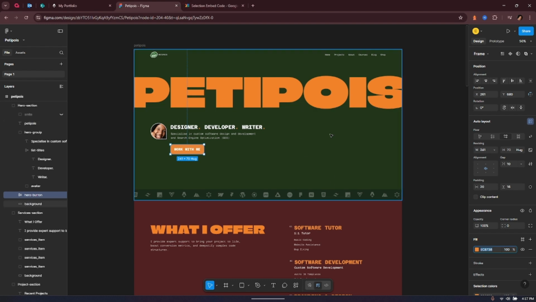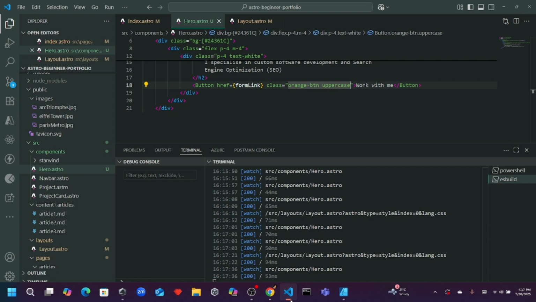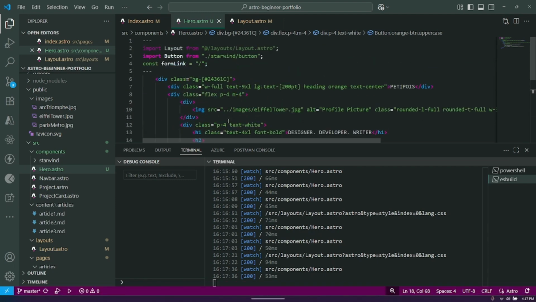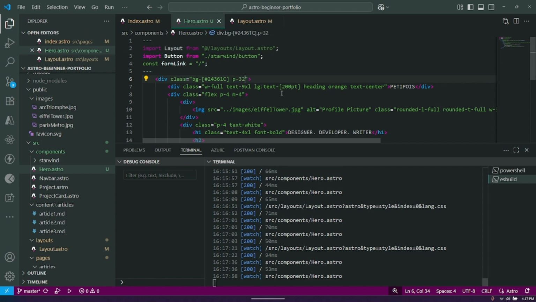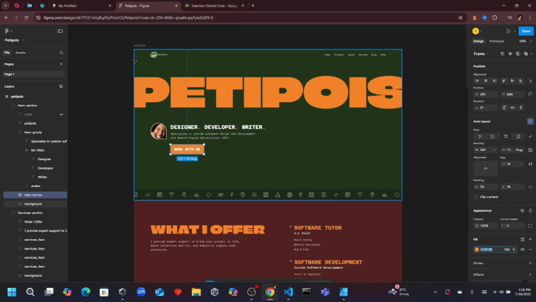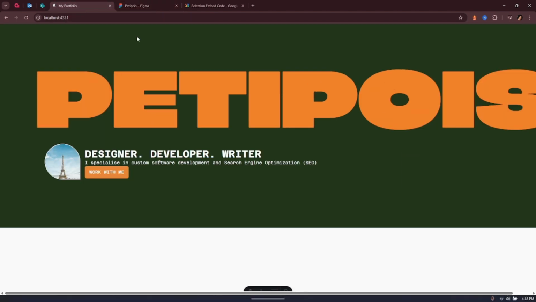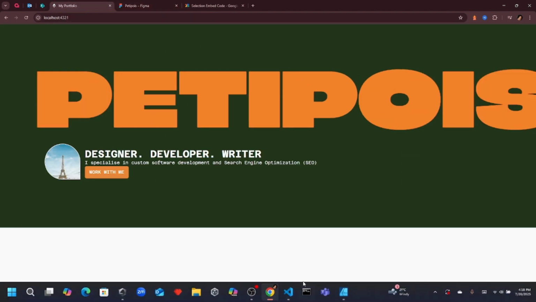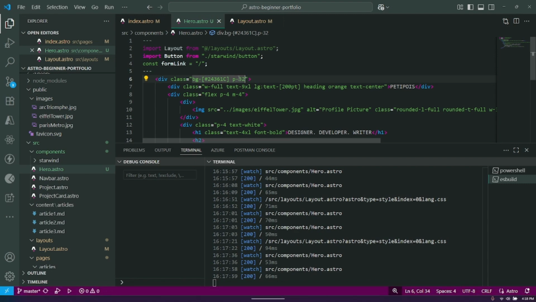As you can see, we've got a lot of space. So what we're going to do is going to make sure that the padding is padding 32. Let's see. All right, okay, so that's kind of similar to what we want. Well, we're going to say padding Y of 72.